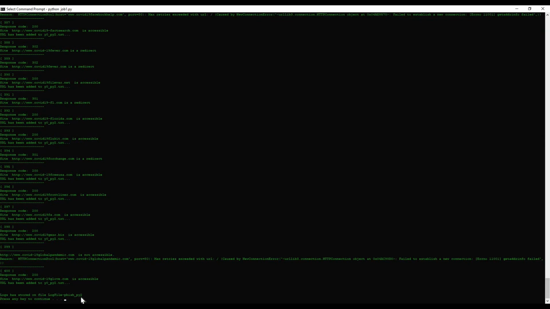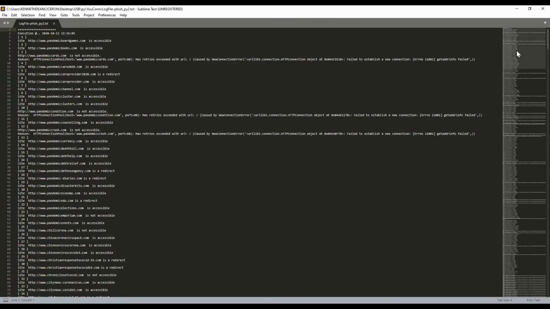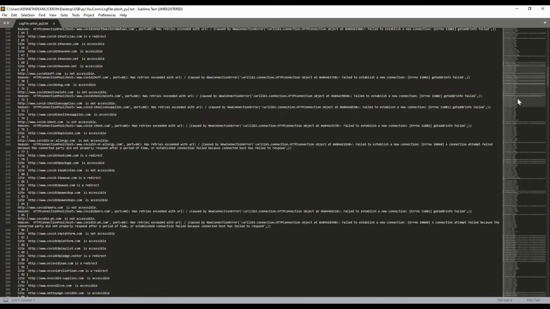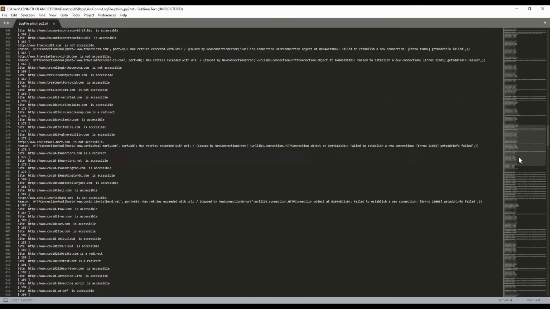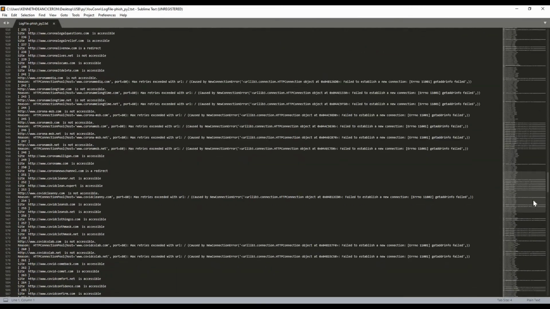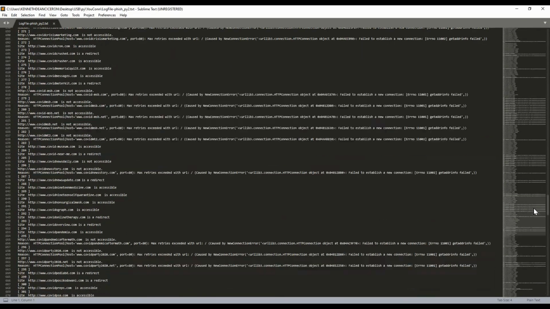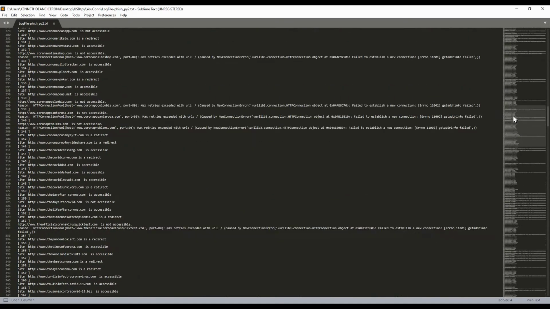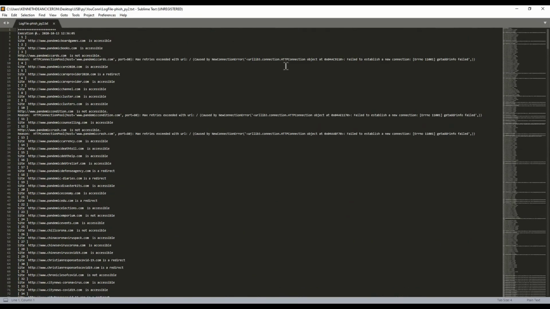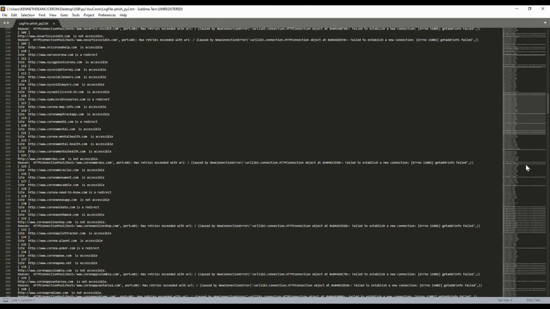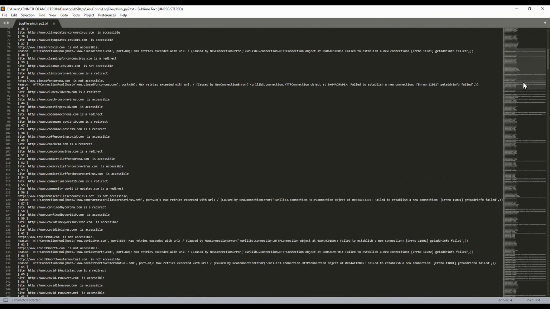And let's check the log file. And here is the log file. Yes, it did print it all out. There you go. As you can see, it's 800 plus, but the websites are only 400 because I've executed the program more than twice. So that's going to be it for now.